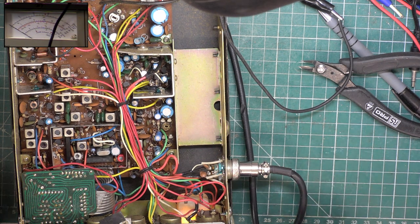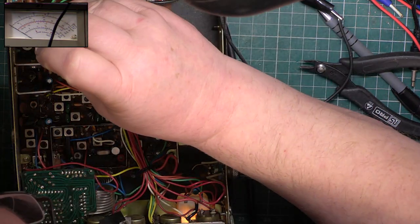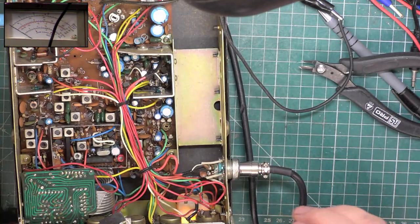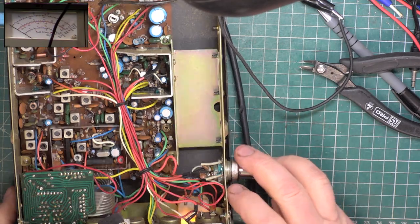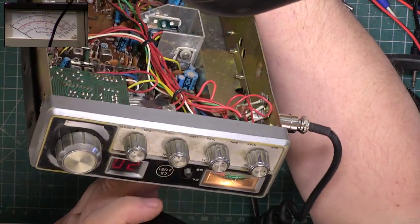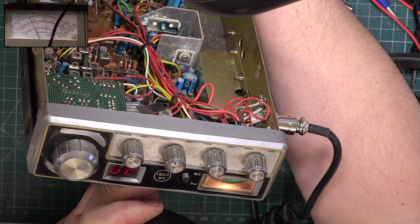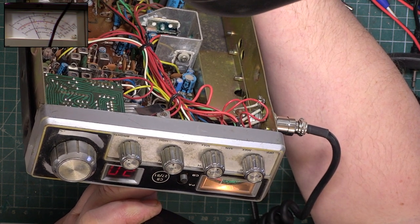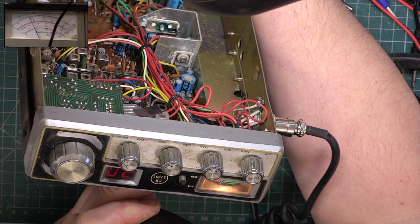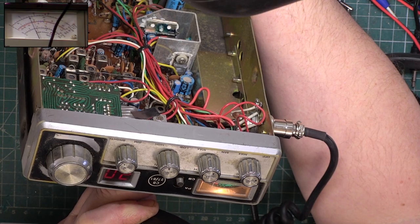Now you can see why it's worn, can't you? Okay, so the meter, the preset there is for the RF meter. We know it's 4 watts because my test set says so. According to this, it's banging the end stop. So we'll just... 1, 2, 3. It's actually supposed to be in the centre of the red zone.